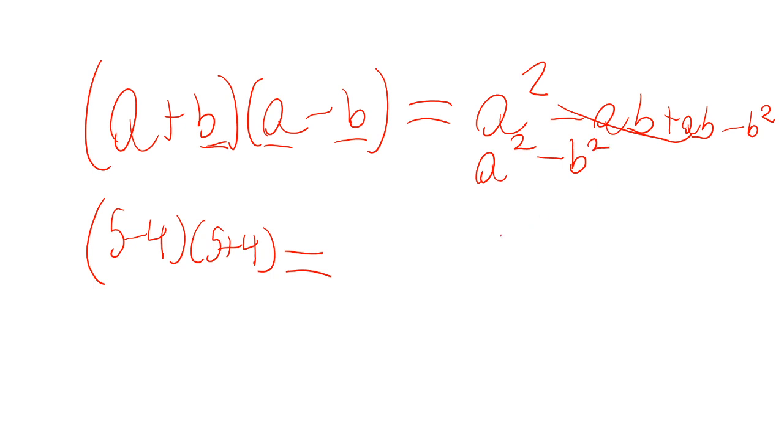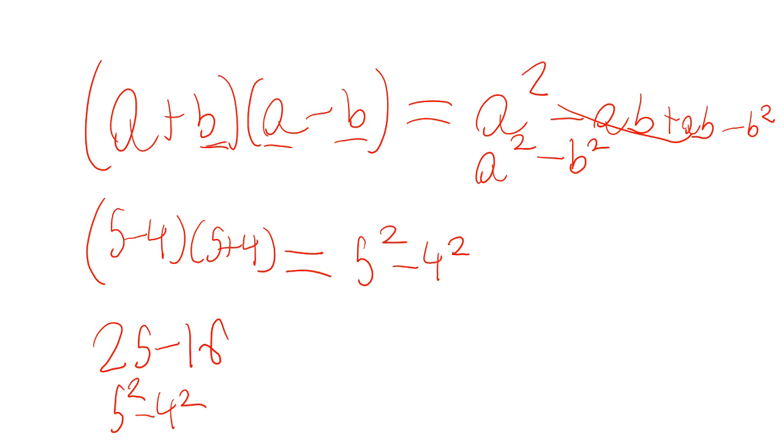Now let's go over here. This is 5 minus 4 multiplied by 5 plus 4. Well, 5 minus 4 is 1, and 5 plus 4 is 9. Now notice something cool here. What's 25 minus 16? I want you to compute 25 minus 16. Notice how both of these are perfect squares, and it's 5 squared minus 4 squared. And these terms cancel, as we did over here.